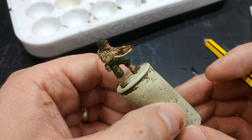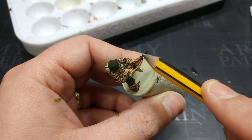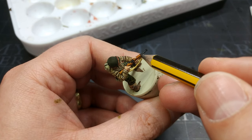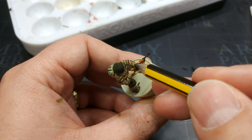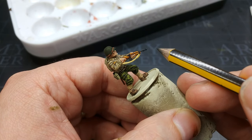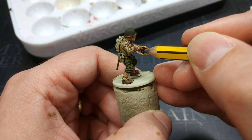My last little trick is a 2B pencil — the softer the better; a B will also be fine. Just a little bit of buffing along the edges of the metallic areas so you don't have to come in and highlight traditionally. Once that's done I'm going to pop his base on and I'll make sure the base recipe is copied into the description.